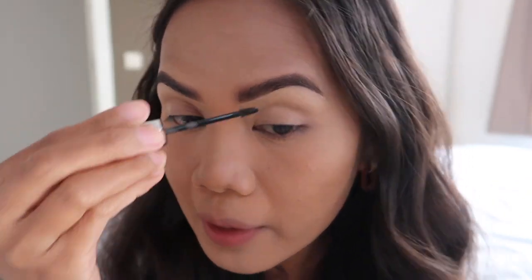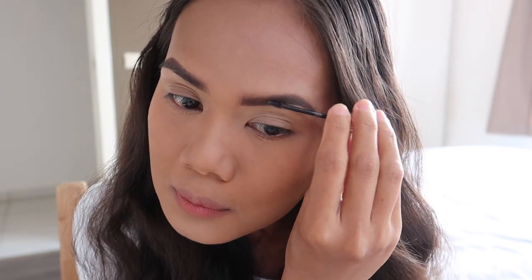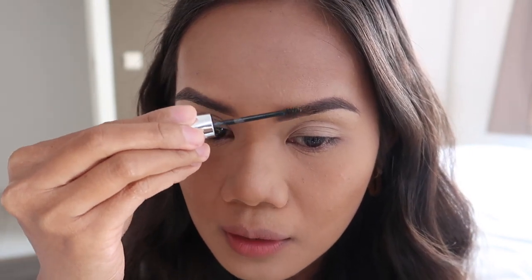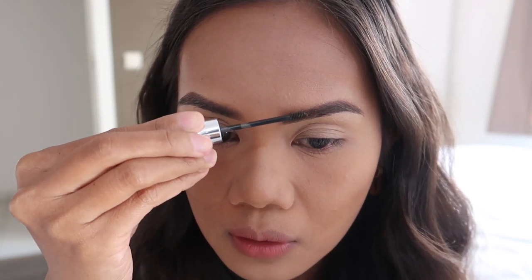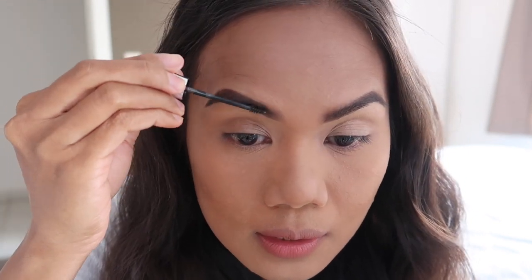You know who's an expert in brows, in my opinion? My sister, Rhoda. She's the master of kilay. We call it kilay in Tagalog. In the Philippines, we always say kilay is life.